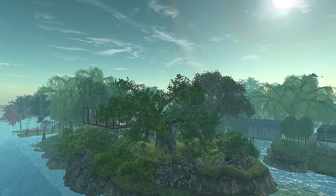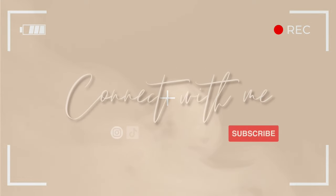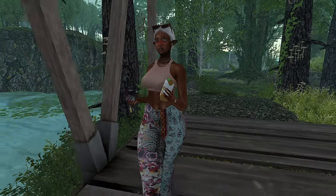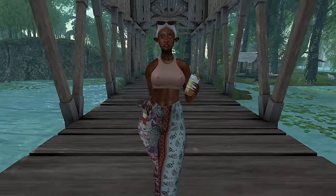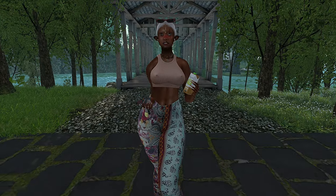Hey y'all, let's check out Healing Muse. I'm Cheyenne Second Life and today we're going to be checking out Healing Muse. This is a forest mindfulness meditation themed land. I am in the shared environment and this land is teepee friendly, so let's go ahead and do a quick outfit check and then we can continue.